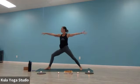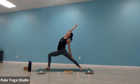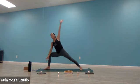Deep inhale. As you exhale, go into your fire. Reverse the warrior, back hand, back leg. Exhale, side angle. Five breaths here, binding here, birds of paradise option. Wherever you choose to go, be there. Don't back out early. Focus on the breath.